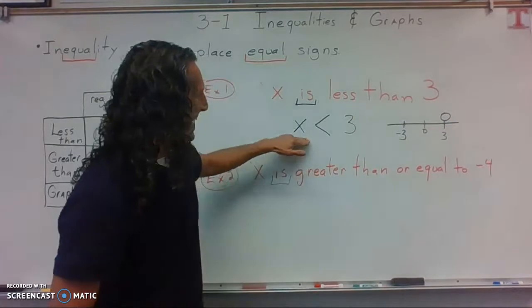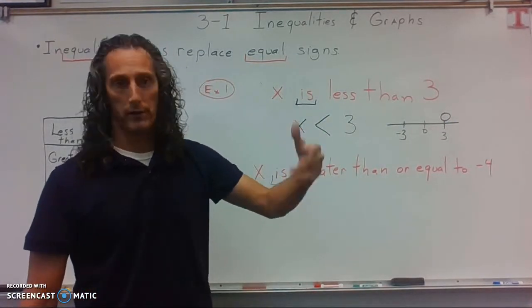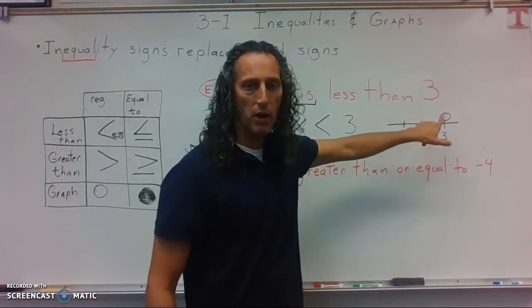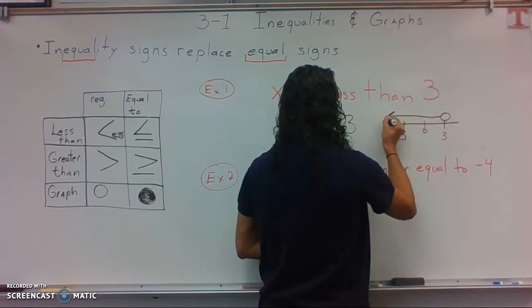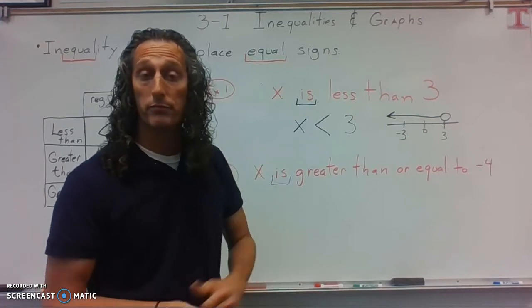And then it says x is less than 3. So think of a number smaller than 3. 4? Not 4. 0, right? Well, where's 0? Well, 0 is over here. So your arrow is going to go in this direction. So we draw our arrow. And this equation is now solved, right?